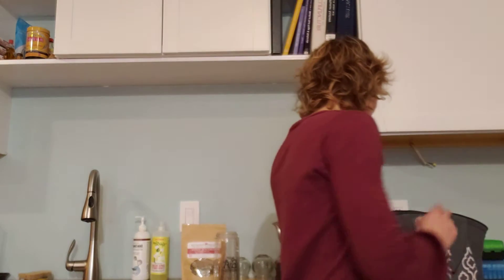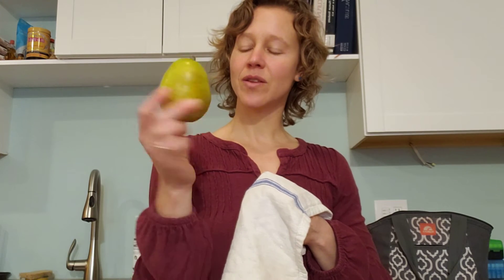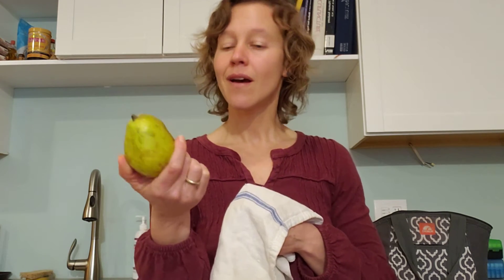I like shopping in the bulk section because it reduces the use of packaging, plastics, glues, resources — things that really aren't necessary if you take that extra step at the store. Leftovers — glorious leftovers. This is a really great lentil vegetable soup that my partner Blake made last night, so I'm quite excited about that. Wrapped ever so gently in a towel, here's a pear. This also came from the co-op. It doesn't have a sticker, which I think is interesting because most produce has stickers saying where it's from. I don't actually know where this one is from.